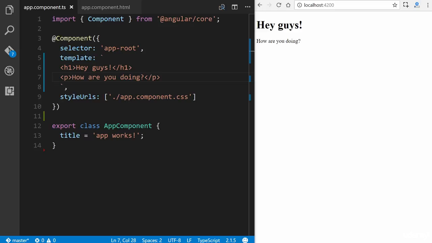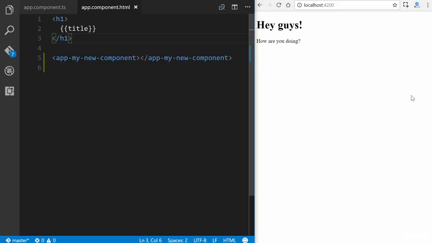How do we define and display dynamic data in the template? Well, that's called interpolation, and it's just a fancy word for displaying data in the template. And this data is usually defined within a component class down here. All right, so when you use the Angular CLI to generate an Angular project, it defines a title property, which we can see right here, and it displays it through interpolation in the app.component.html. So it looks like this right here.